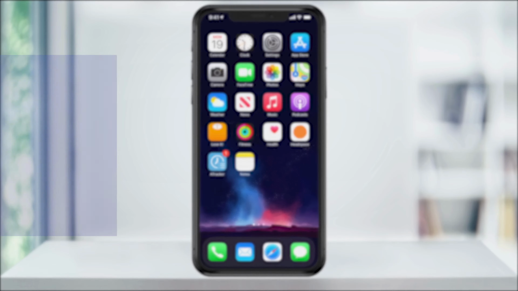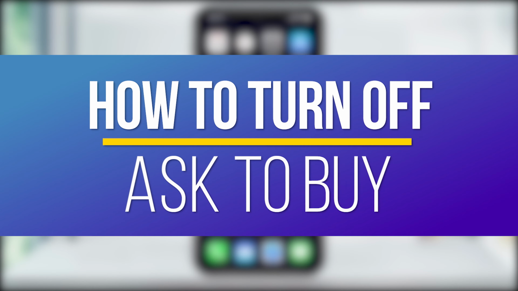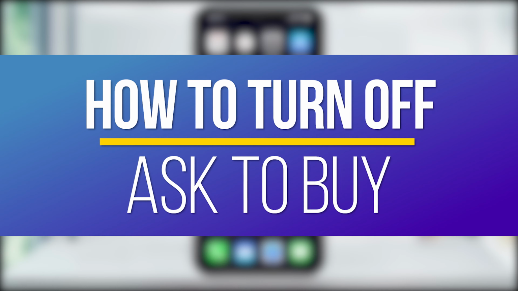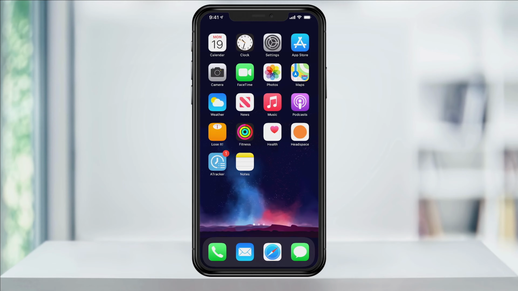Hey everyone, in this quick tech how-to video, I'm going to show you how to turn off the Ask to Buy option for a family member on your iCloud account on an iPhone. This is a great feature to have enabled, especially if you're like me and have a young kid who feels like they need to download every game they see an ad for, but at some point you will probably want to turn it off. Or maybe even it was defaulted on and you don't want or need it.